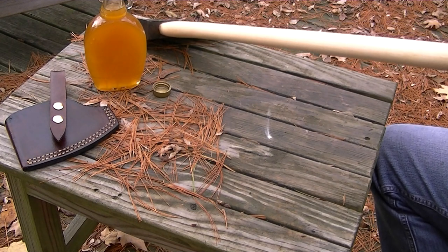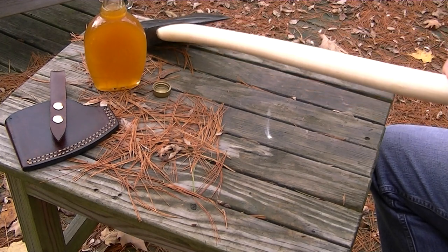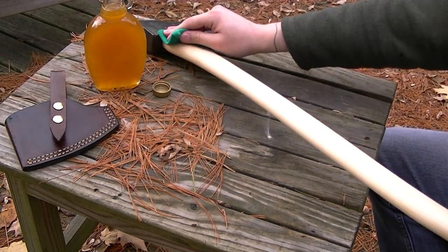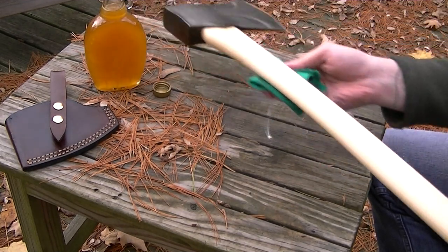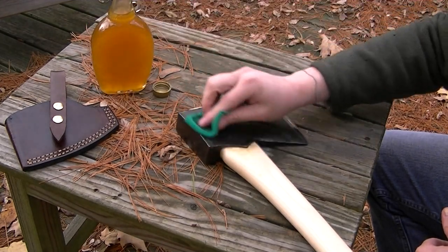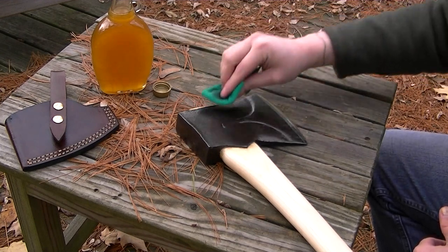So I'm back home now just getting oil onto this one. I was at the Adventure Store and Workshop this morning because that's where my tools are now for the fall and winter. As it gets a little too chilly to work outside like this, and I don't want to destroy my tools either. So, a thin layer on the head.